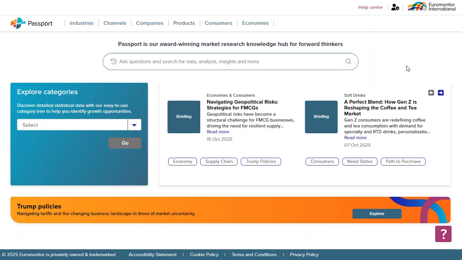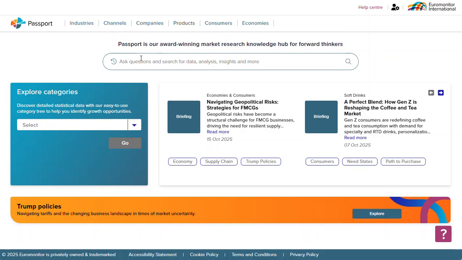So this resource really is great for international industry information and other international information as well. It really is focused on consumer goods specifically. So you're not going to find information on things like agriculture or chemicals or anything like that. So sticking with consumer goods, you can use the search bar here.